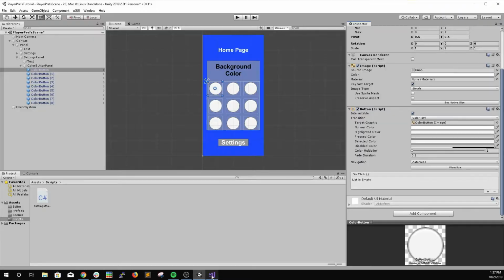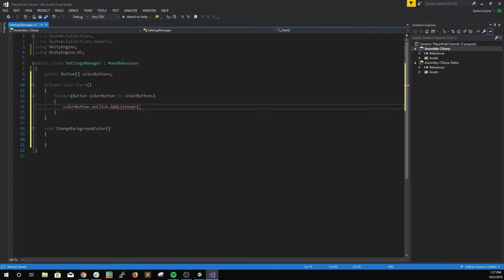So in this specific case, what I want is for the button that's being used to be a parameter to this change background color function.